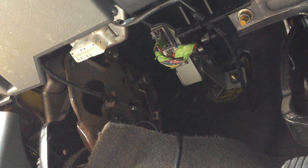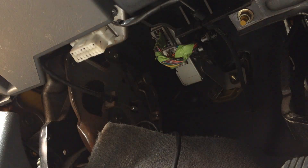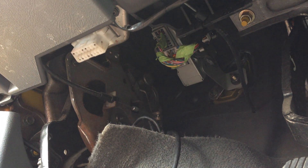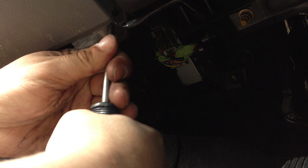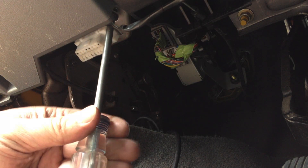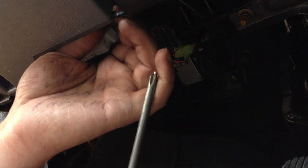Hello everybody, welcome to the next segment of the Volo performance chips. This one, I think I mentioned before, is for fuel economy instead of performance. We are going to do the installation. To do that, it's supposed to start by unscrewing our OBD2 port, and we're supposed to take a look at what sockets have wires in them, then go back to their handy application on their website.